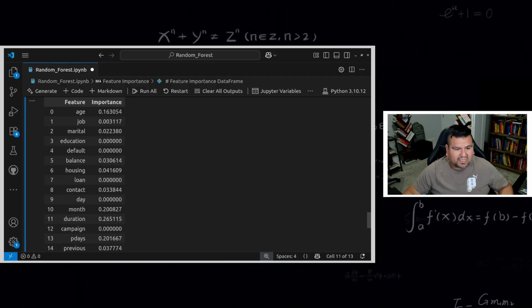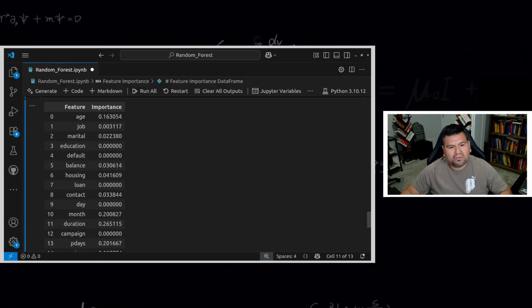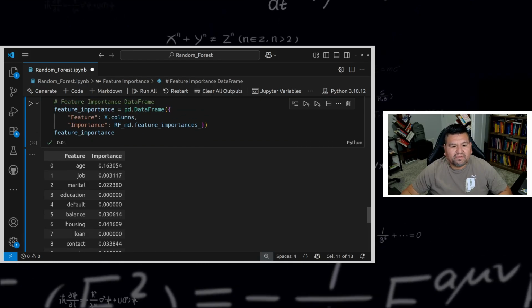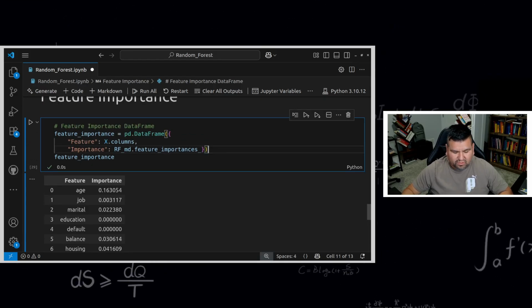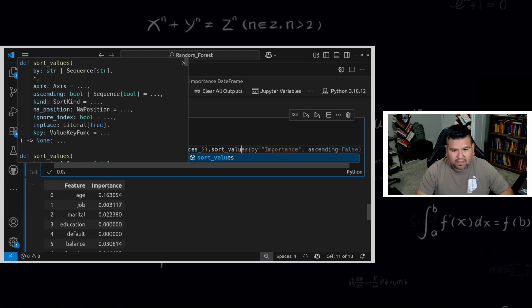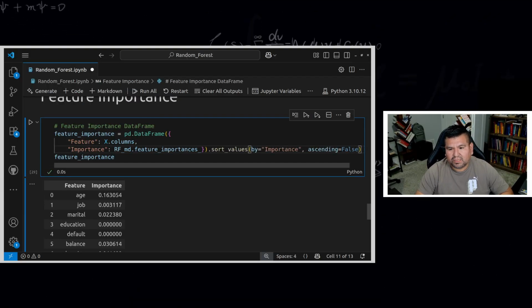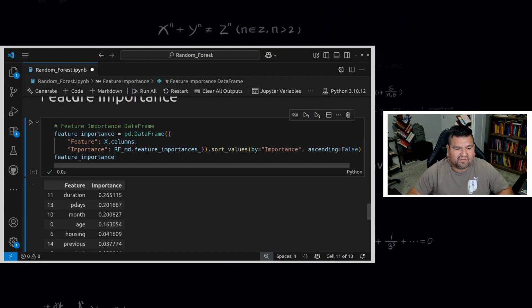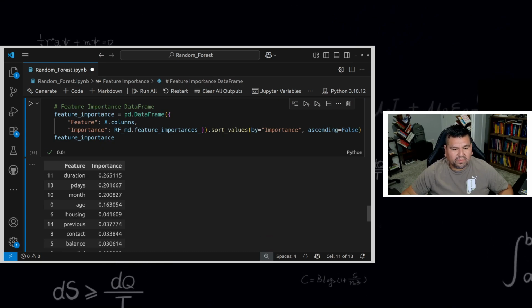In this case, it's recommended to sort the values from largest to smallest. So we can do sort_values by importances, ascending equals False. Now it's sorted based on the importance.